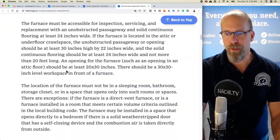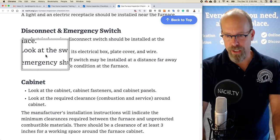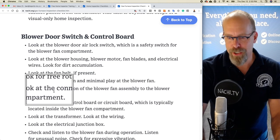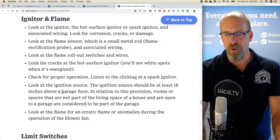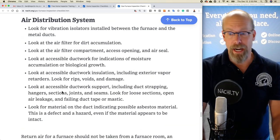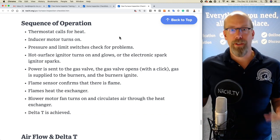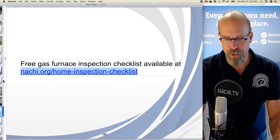And it goes through just about everything we can come up with about what to look at. Look at the switch, look at the cabinet, look at the required clearance, on and on. Look at the fan belt, look at the free rotation, look at the connection. So it goes on and even talks about the burners and manifold, the igniter and flames, light switches, talks about combustion air and air distribution, and then we talk about the sequence of operation. And the sequence of operation is very simple when you're inspecting a gas furnace like this one. We'll leave that to you.